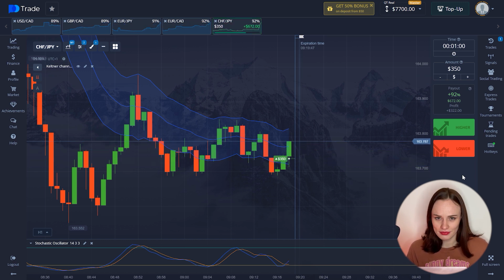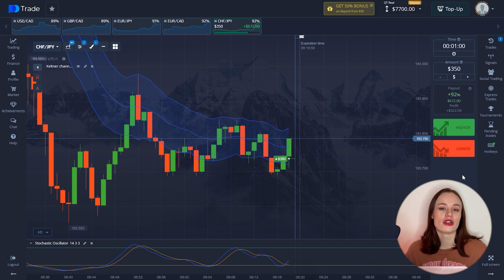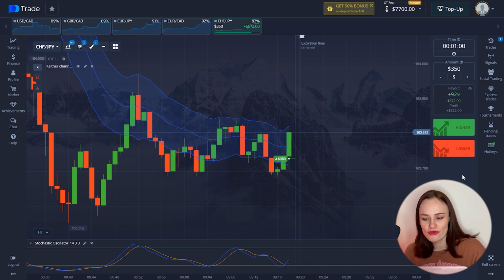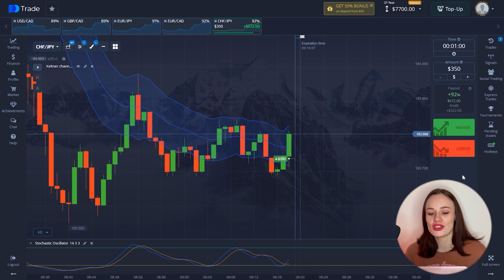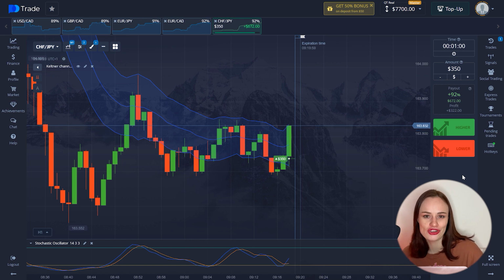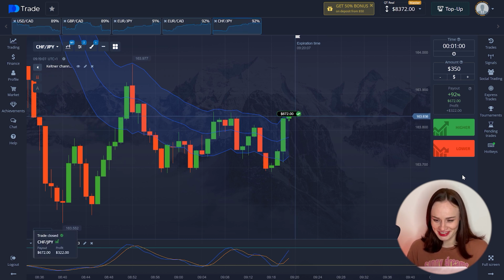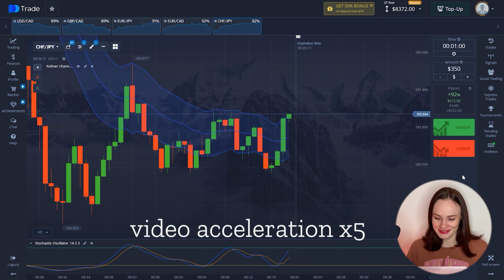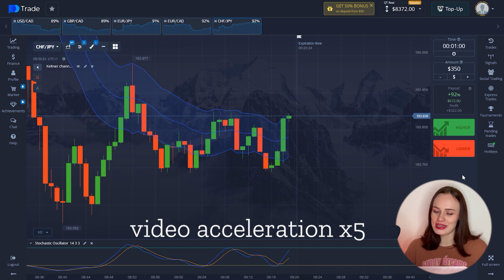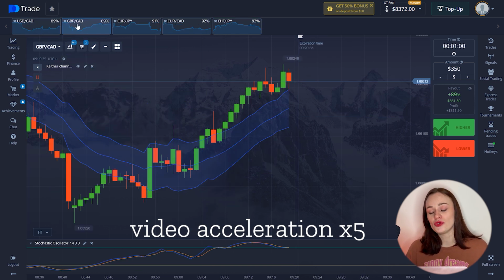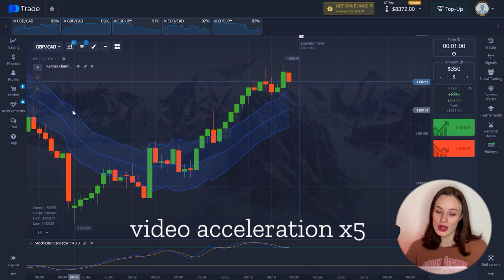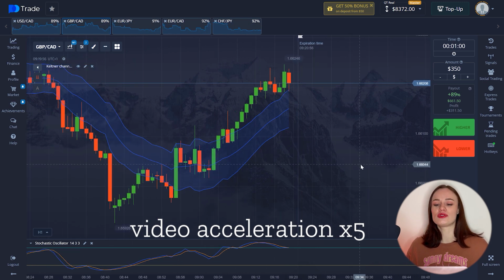In the meantime, let's talk about the Keltner channel. Look, its central line is an ordinary moving average, but its boundaries are determined using the average true range indicator. These are its characteristics. By the way, look, our first deal ended with a profit of $322. Great! So you see, my friend, how easy it is to make a profit if you use the signals from the indicators correctly. Now let's look for more of the same moments to enter a new deal.